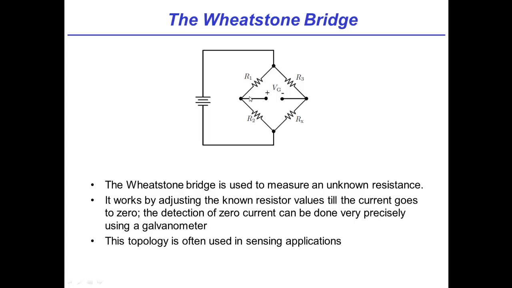And at the intermediate nodes, so the node points between R1 and R2 and between R3 and Rx respectively, we can measure the voltage between them. Or we could measure the current that will flow between those nodes. So in this case, I've given you R1, R2, R3, and a 4th resistor, which I'm going to call Rx right now. The reason I'm going to call it Rx is that it's an unknown resistor. So I know the values of R1, R2, and R3, but I don't know the value of Rx. So let me try to think about this.